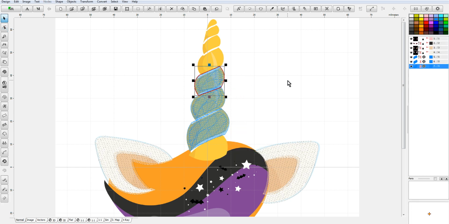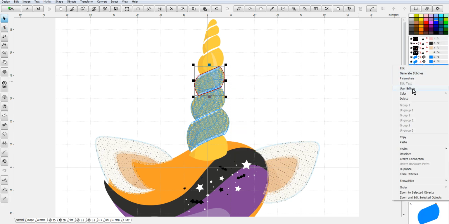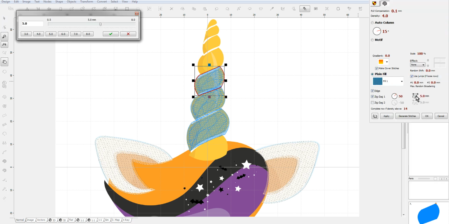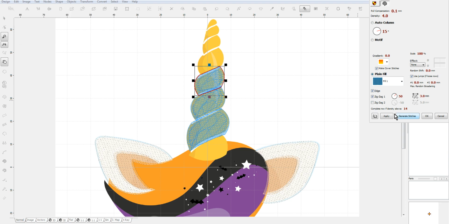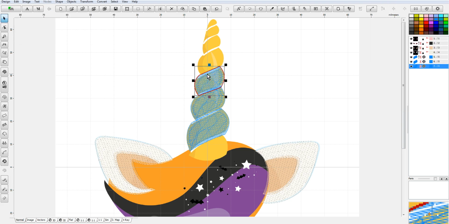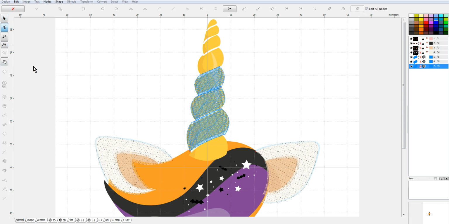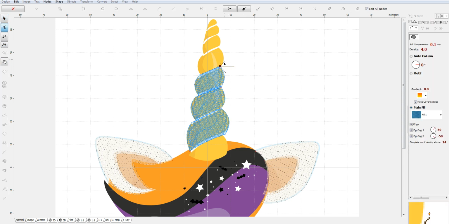Generate. I don't know why sometimes Embird doesn't want to show me all of the options for the underlay and stuff, and I have to go back and change them. So we will start another one, and we will come up here, move this down just a hair.